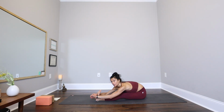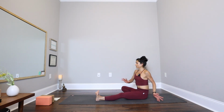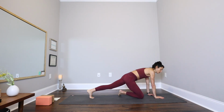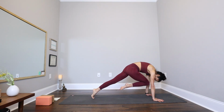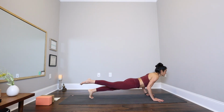Inhale, look forward. And then exhale, sit up. We're gonna spin to our right. Left toes will be curled under. Plant the palms, come right to core plank. Single-legged plank, hinge forward, chaturanga.